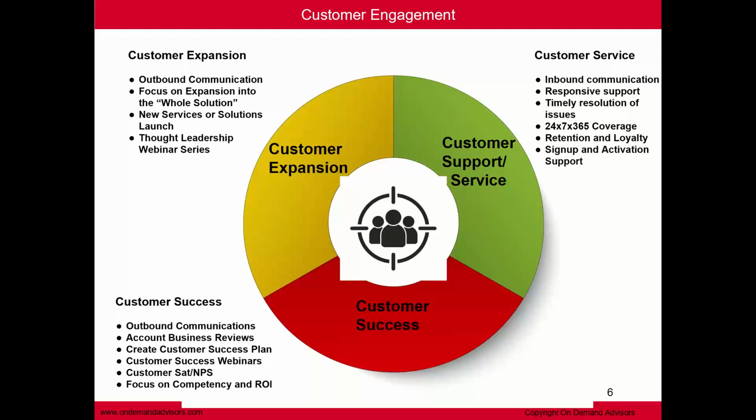The next area is customer expansion. So customer expansion is really, again, focused upon outbound engagement with your customers. And it's going to be focusing on something that I'm really excited about, which is what's your whole solution? Whatever you think your solution is today, it's not enough. The final determinant as far as what the whole solution exists or is today is your customer. So many of us create great solutions, great services, but it's part of a bigger picture, part of a bigger package. And so we're going to talk about that.